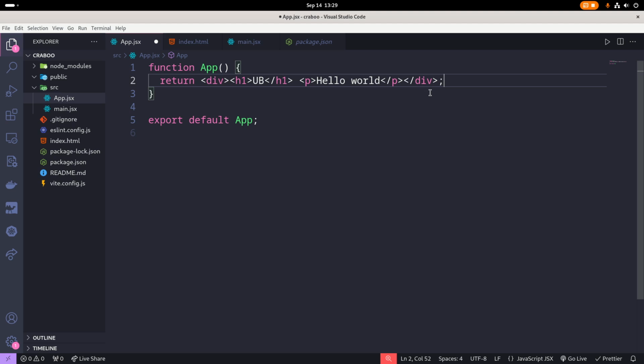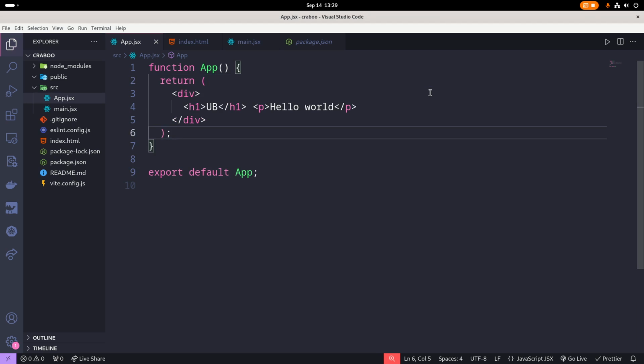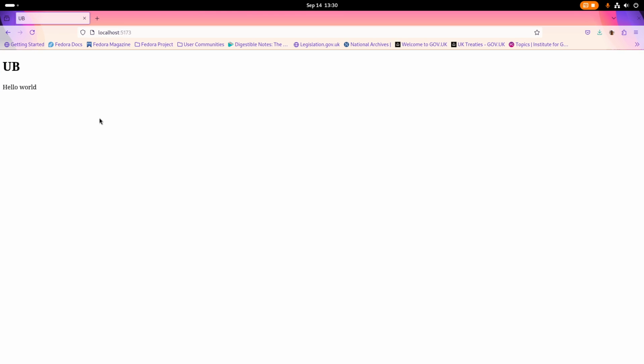Now if I save, it will auto format and it will put them on multiple lines, and so whenever you have multiple lines, you must enclose them with parentheses. Okay, so if I save this and I go back here, you notice that I have the H1 and I have the P tag.